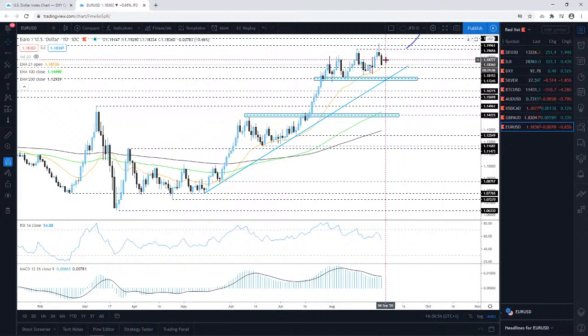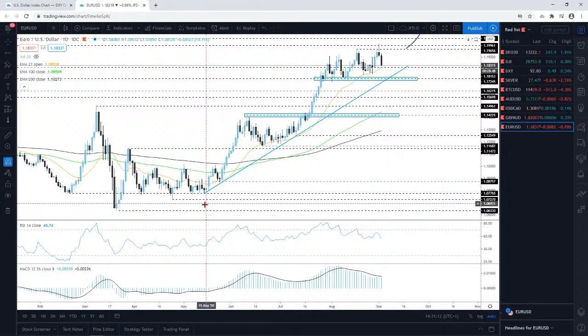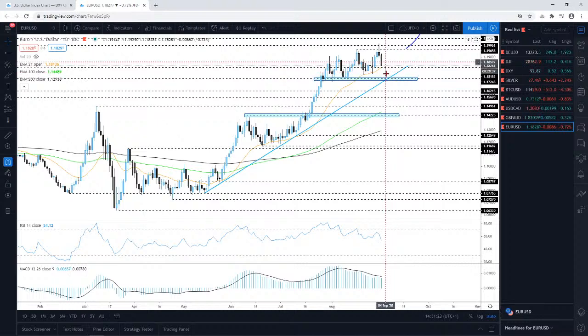Although it is declining right now, first of all, as I mentioned this morning, we'll keep an eye on the 21-day EMA because we want to see if it's going to do the same trick as it did recently here, acting as a fantastic area of support. If it doesn't, if it continues to slide below the 1.1815 level as well, then all eyes are on the upside support line taken from the low the 14th of May, because this is where the bulls could step in and potentially take this pair back to the upside.